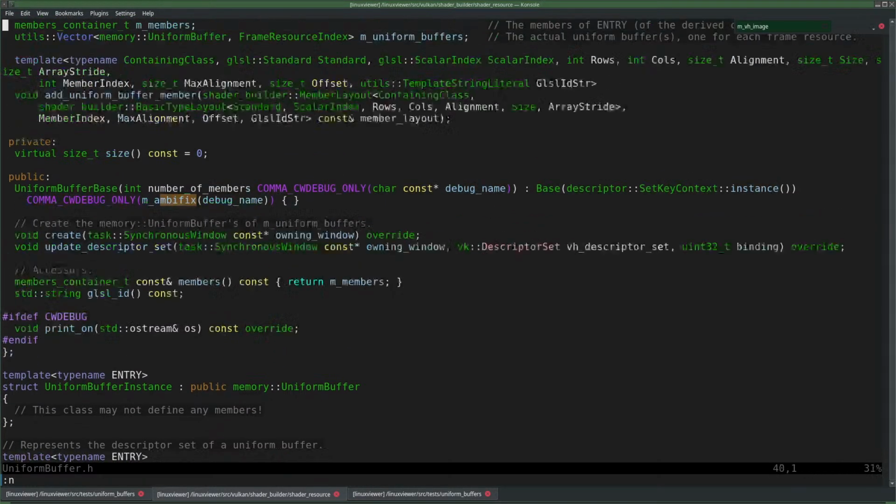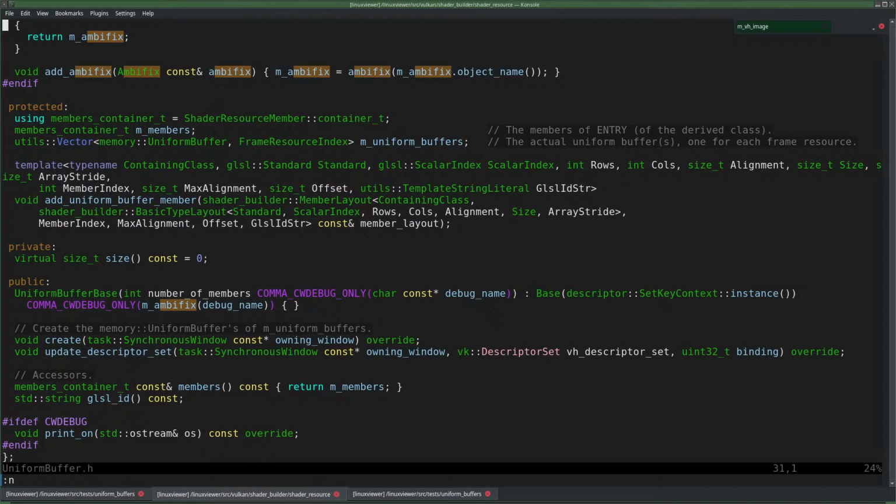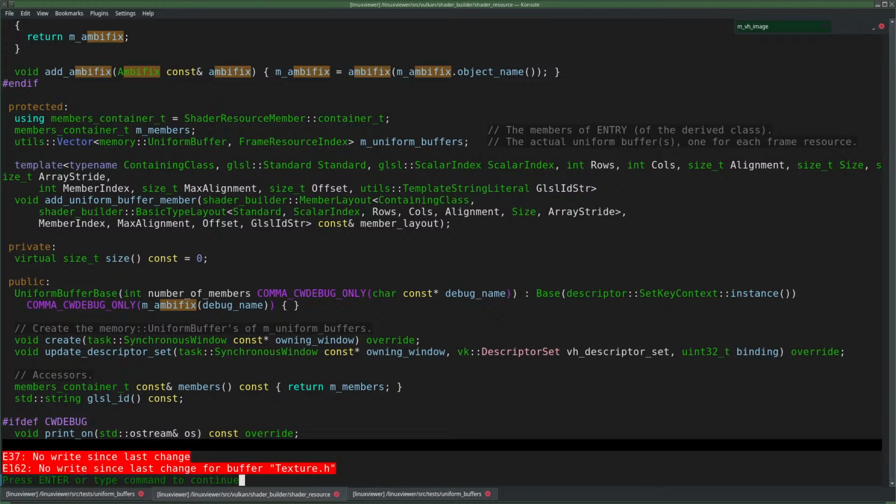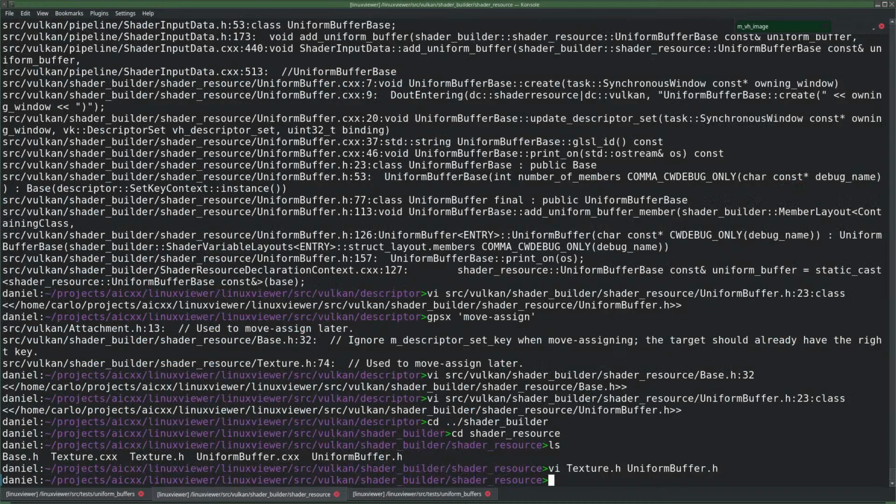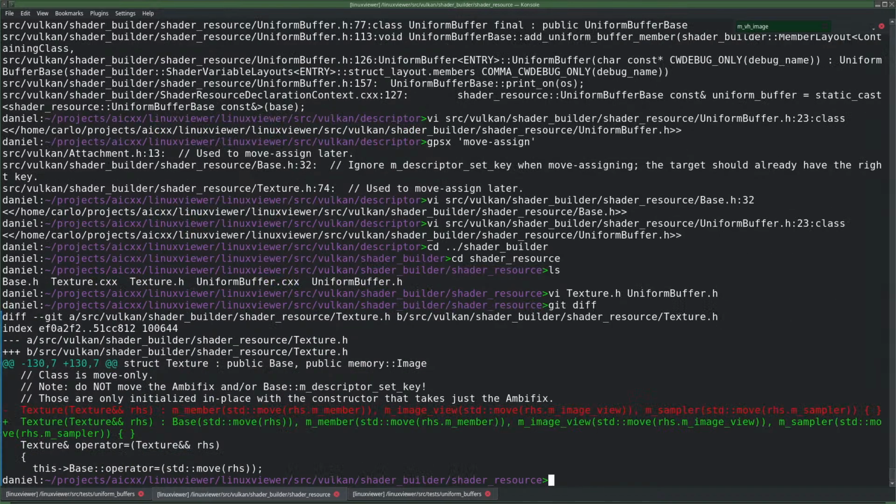That's okay. Okay. Now let's move. Yeah, add base here. Why did I just add base? Where's my image?